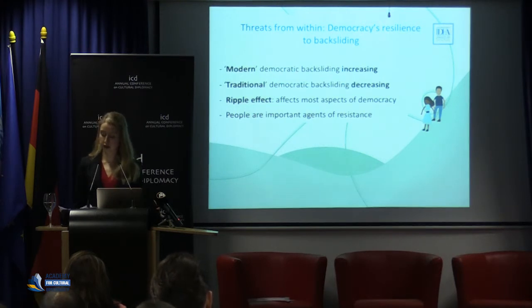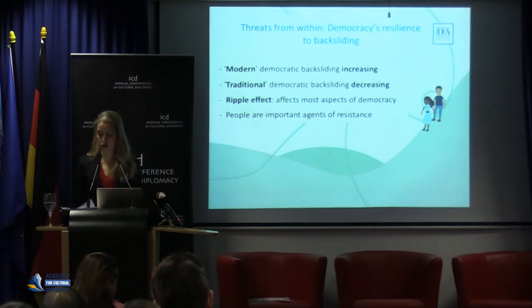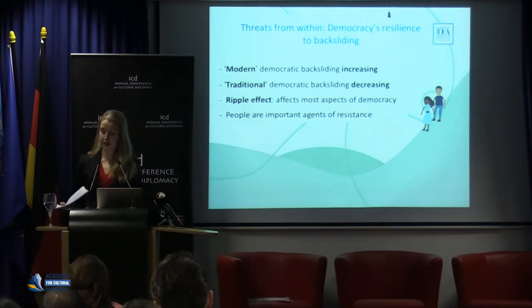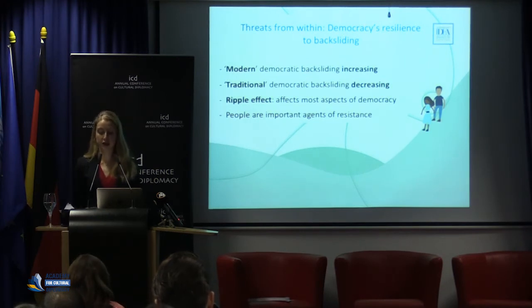So our conclusions in the chapter are that courts have been crucial in limiting attempts by executive authorities to increase their power by manipulating the constitution. Parliaments can also curtail attempts to excessively expand executive power. The media is also an important catalyst for limiting or counteracting democratic backsliding. And people are important agents of resistance. Because after countries experience democratic backsliding, people's positive perception of democracy actually increased.